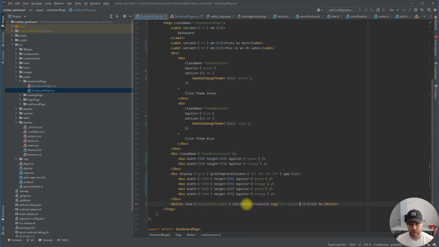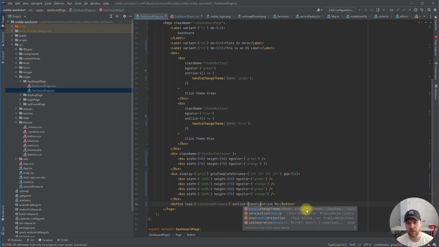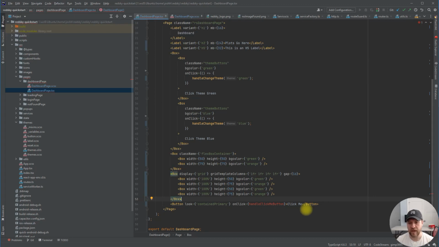Now let's say I wanted to make this a function instead of that, and maybe have a lot more logic than a simple console log. I can do something neat in a lot of IDEs. You can just start typing the function name that you want to create. With our on-click handlers, we always name our handlers handle, and then whatever you want to do, so handleClickMeButton. The IDE will notice, hey, I don't know what this is. It's red.